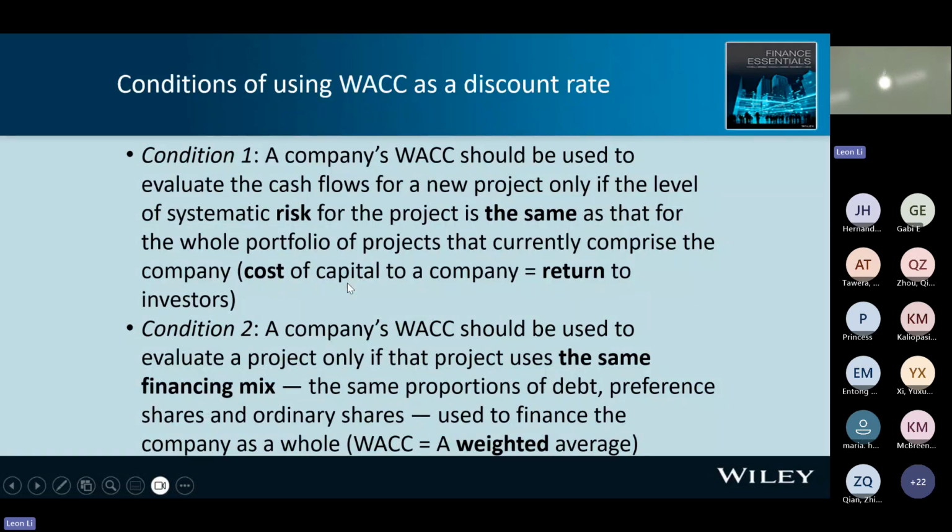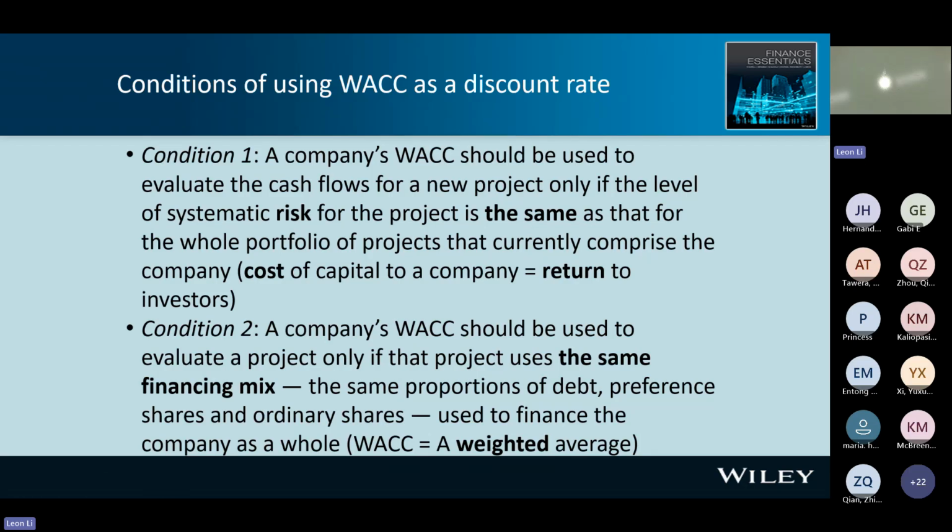Cost of capital to a company is return to investor. And when I see the return, I will link it to risk, right? Return and risk will go together, all right? So when we use the WACC for a new project, we have one assumption. The new project will have the same risk as the firm, all right? So this is the first condition.